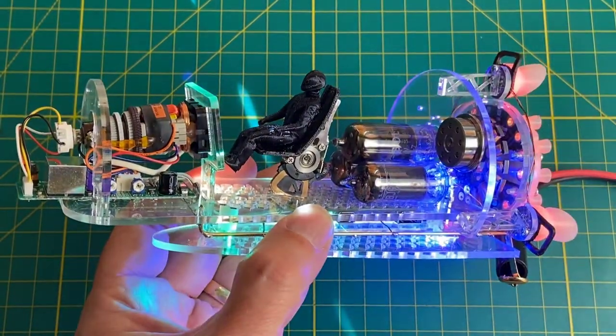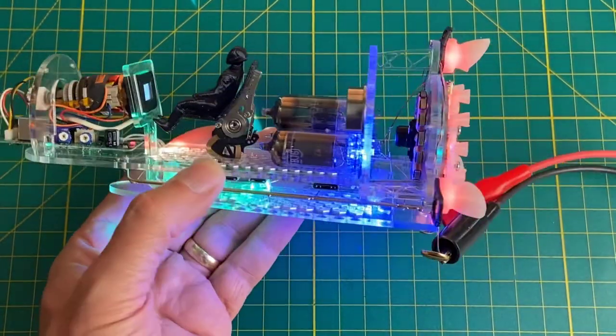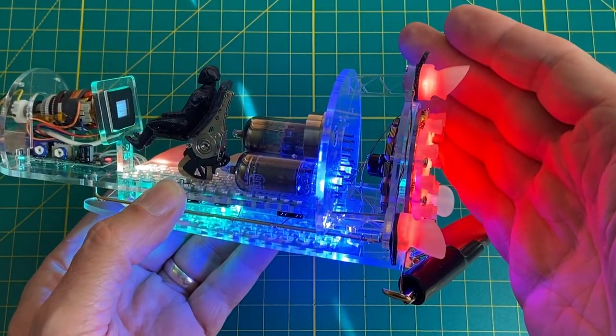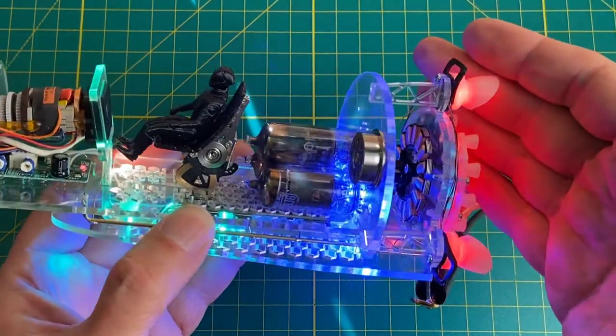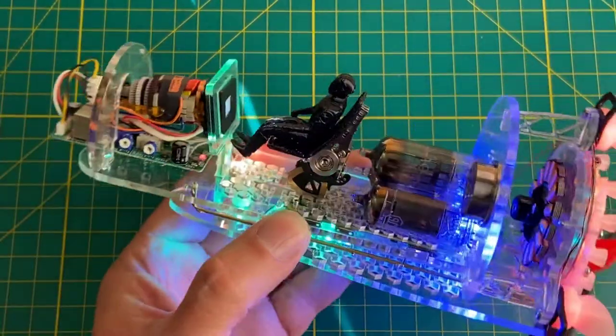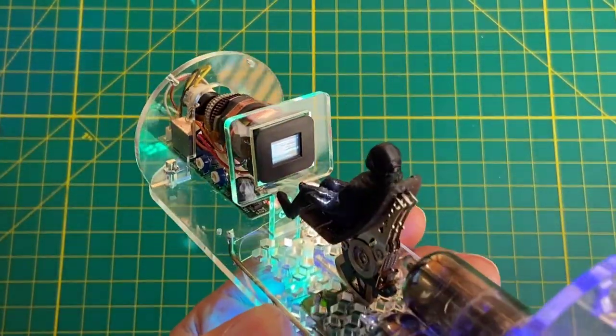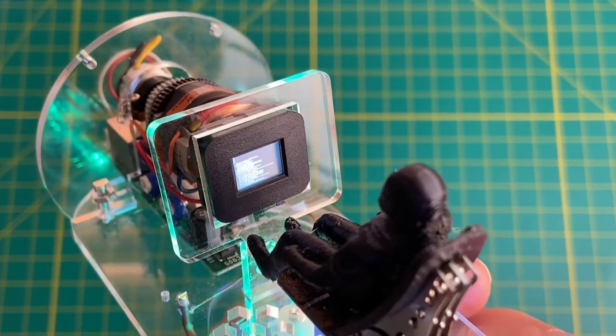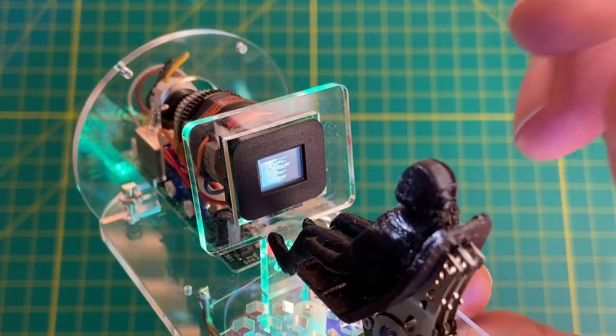So this is our finished spaceship. We've got everything mounted onto it. All the lighting works. Our different effects work. The Raspberry Pi lights up the vintage CRT display. The astronaut's in place. And we are good to go.